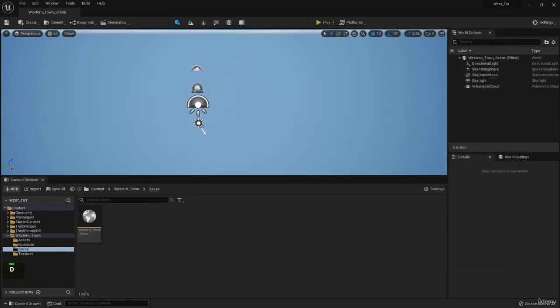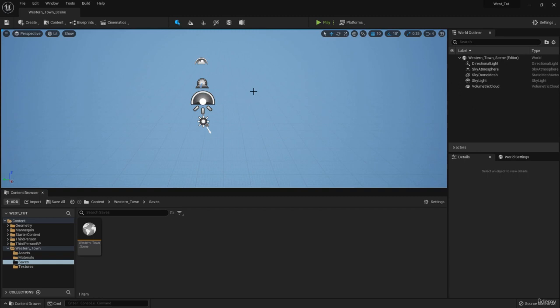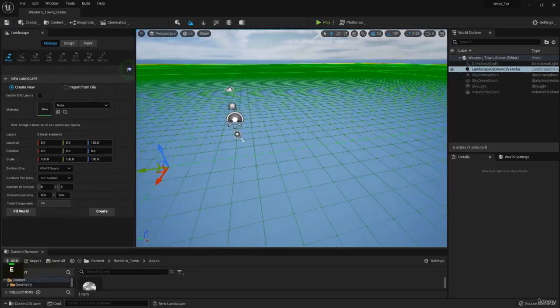Okay, perfect. Now there's a few small things that I want to set up before we get started by creating our first walls. The first thing that I want to set up now is a basic terrain. This terrain will not actually have anything in it yet. It's just going to be a very basic terrain that we will most likely remove and redo, or we can already use it. It kind of depends on how big our scene is going to be. The way that we're going to do this is we are going to go up here to activate our landscape editing mode. And then we get this massive green box over here.